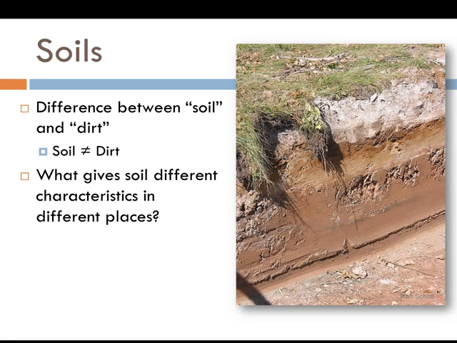It's also the host to an insane amount of life, just incredible amounts of life. A tablespoon of soil can have millions of bacteria. It can have lots of different fungi. It can have a lot of different protists, which are microorganisms. So they're not unicellular, they're multicellular organisms. It's basically a medium for life, whereas dirt is just anything filthy, right?